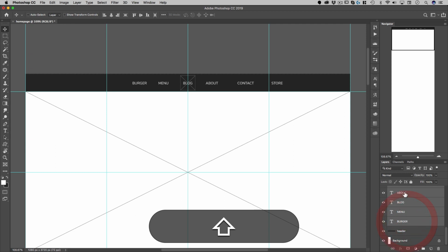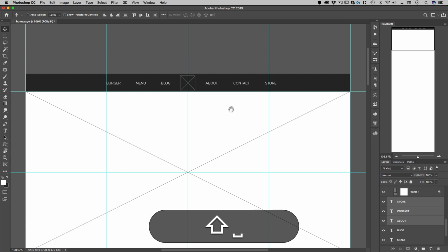I'm going to take all those and use the new distribute space evenly tool, and that's going to put an equal amount of space between all these items. And then I'm going to take the first three here and put them on the left side of the logo, and take the last three. I want them to have an equal space there.